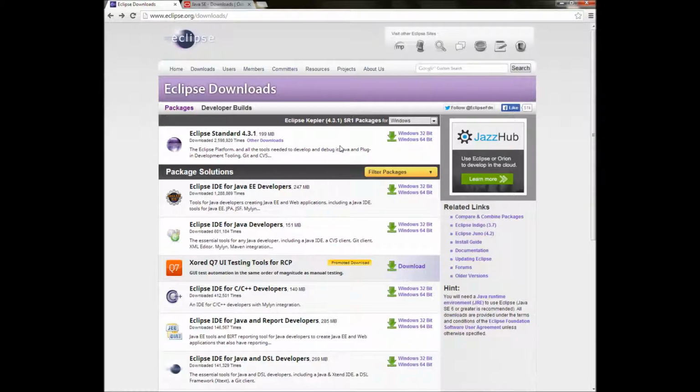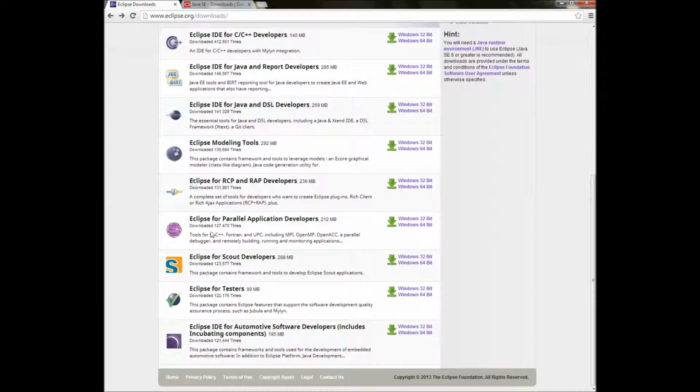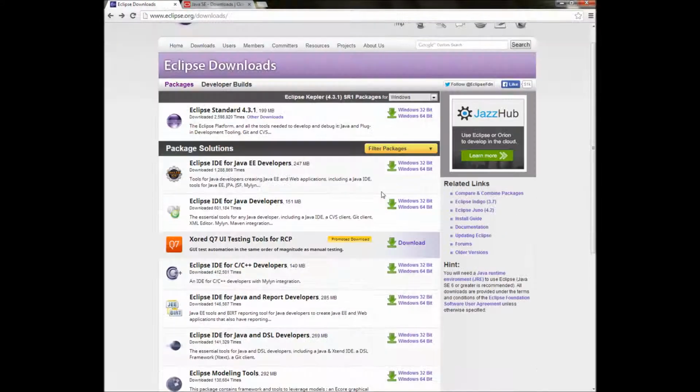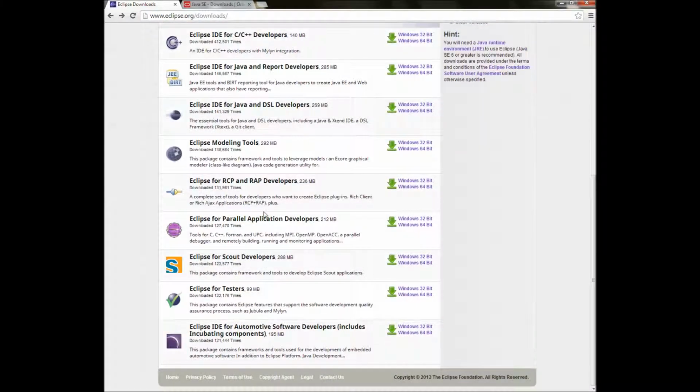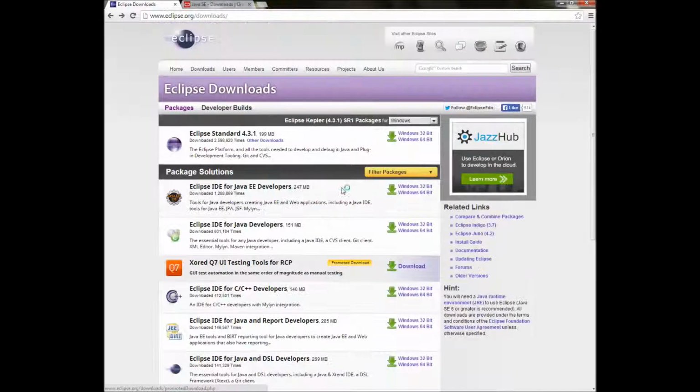You can see that there are a lot of versions of Eclipse available which serve different purposes, but in our tutorial we're going to be using the Eclipse standard. It's at the very top of the page. Then you select which version you want to get, the Windows 32-bit or the 64-bit.